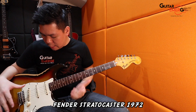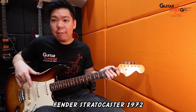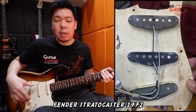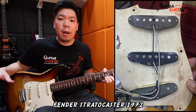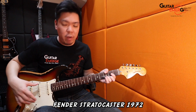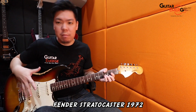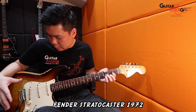Now on the pickup side of things, that's where it gets interesting. What we have is gray bottom bobbins on the neck and the bridge, but in the middle is actually a black bottom pickup. What I found out was that it's quite rare to find a black one. Some come with all three gray bobbins, but this one has a mixture, two gray and one black, but all definitely in the era of 1972.